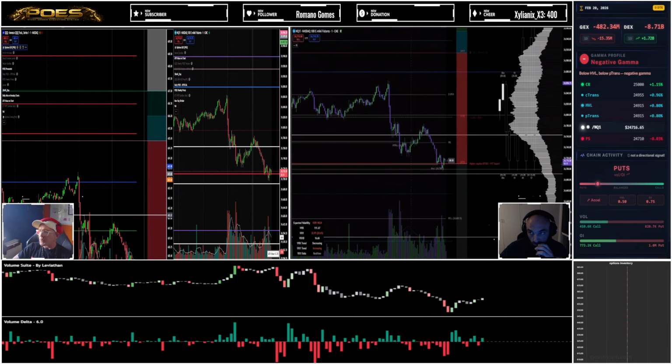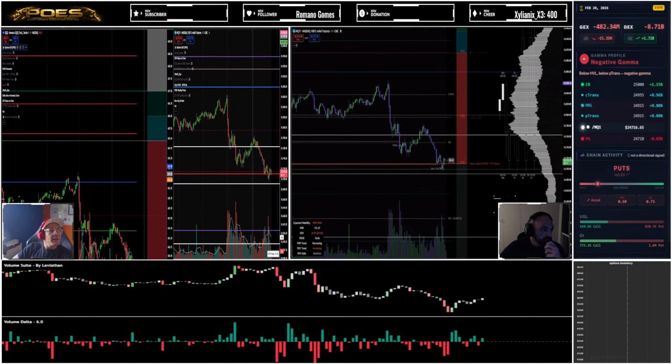We can display fully and constantly the GEX transition areas, what the market's currently in, and where we are in relation to those major levels on the options. So this is going to show us on the right hand side here: the call resistance, the CR, the transition zone for that, the C trans, the high volatility level, and then of course the put transition level, and then the put support.